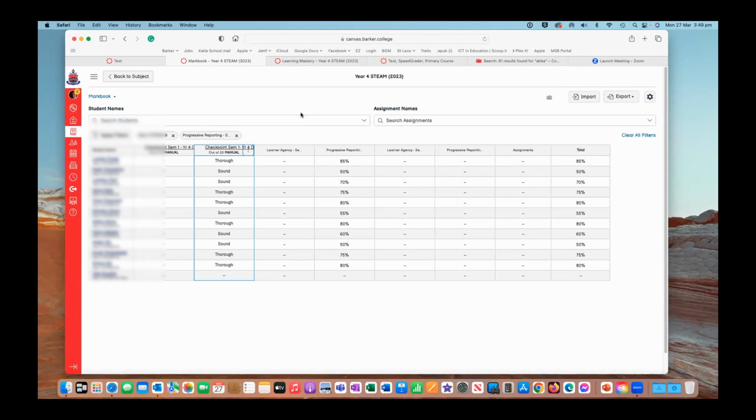Good. And it's also a good demonstration that no matter how long you've been using Canvas, you can always learn new things. This is why we do these user groups. This is perfect, Paul. That's good, yeah. So I can get a score for each assignment group, and this becomes important. And then there's a semester 1 score there as well. We do a thing at the end of the year called Sappy Seppi.